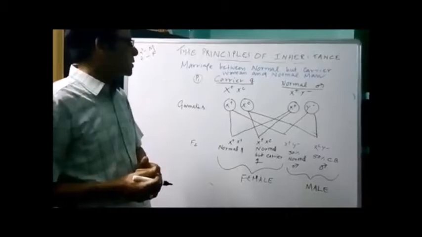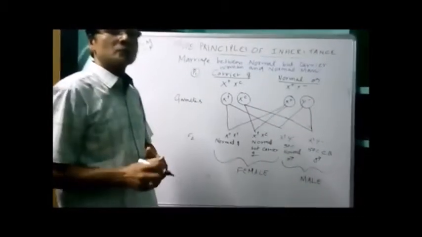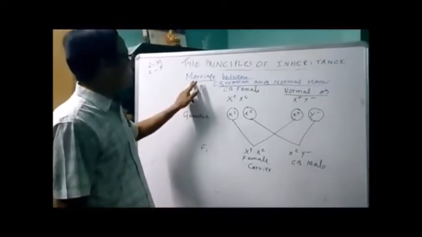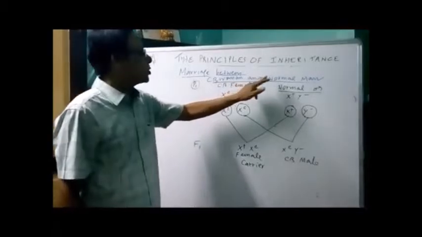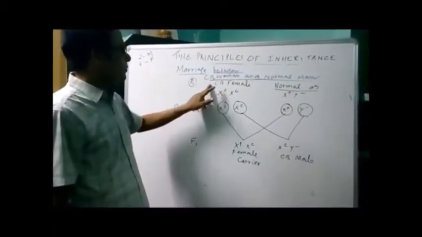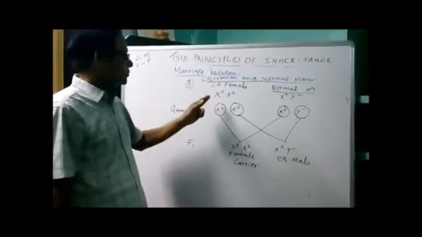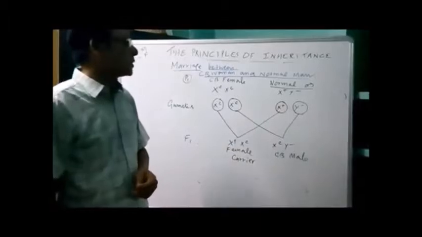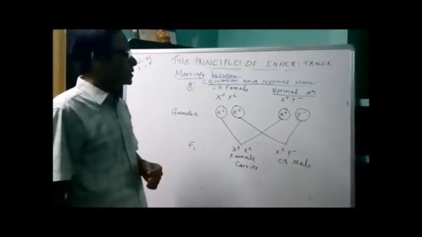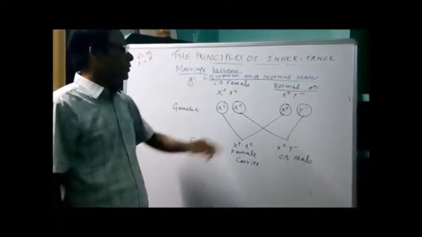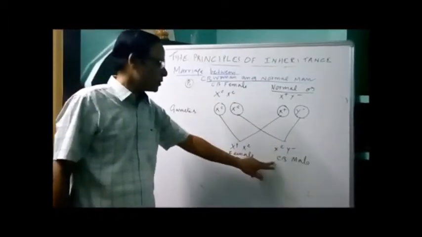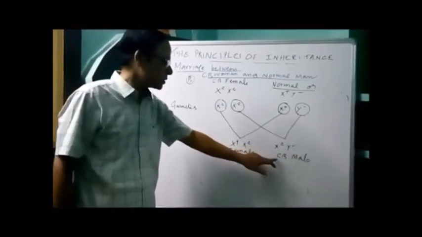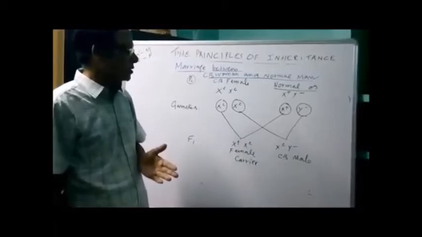Now we have to go for some more illustrations. So we will take another illustration, that is a marriage between a colorblind woman and a normal man. Now the colorblind female has 2 recessive genes, homozygous. The normal male has 1 dominant allele, that is plus. In the previous marriage we have already seen, when father is colorblind, the son would be normal. Likewise here, father is normal, definitely the son will be colorblind. The opposite one: father normal, son colorblind.